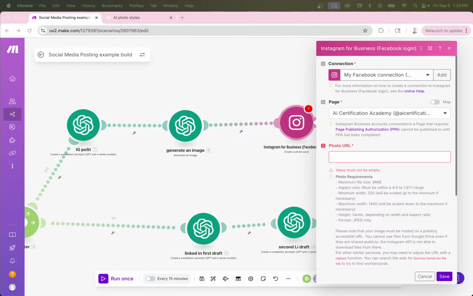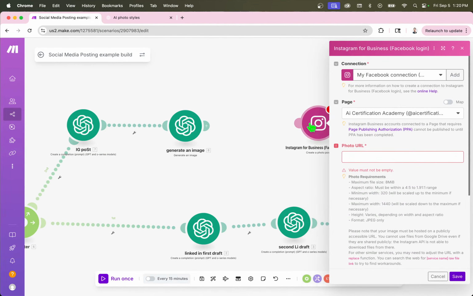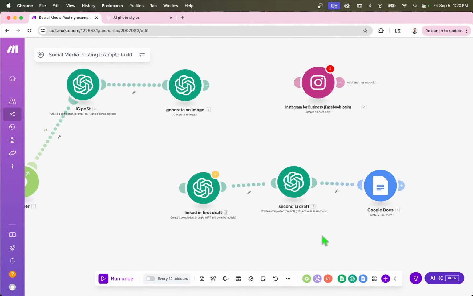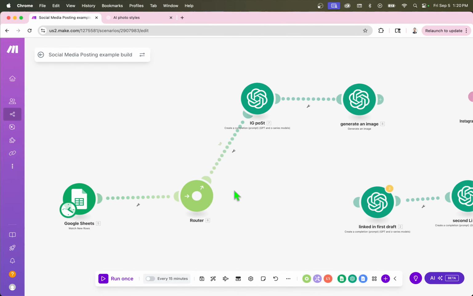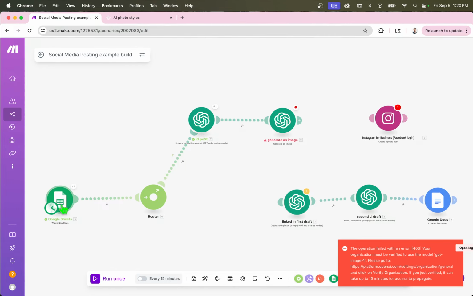In fact, I want to do this before I connect this. So let's unlink. Watch this. I'm going to unlink this so it doesn't create that. I'm going to run this, and you're going to see the data happen. So let me hit save, and let me hit run. Watch. So it pulled a piece of data.